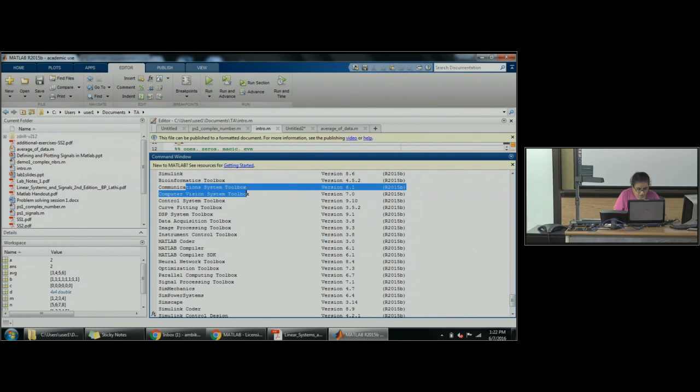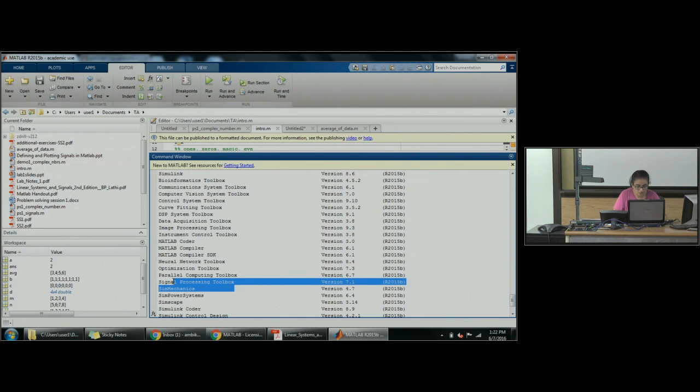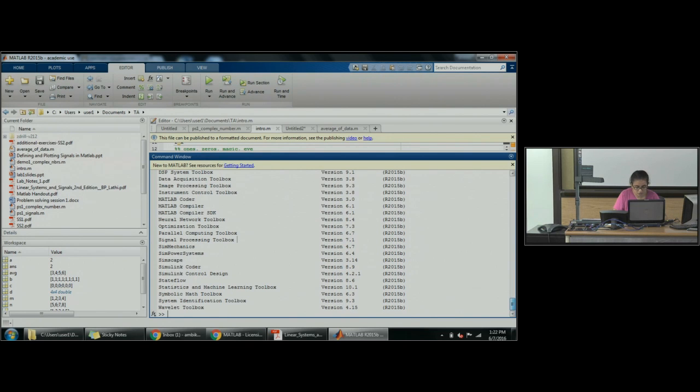So the communication systems toolbox has everything to do with digital communications. You have the computer vision toolbox. Oh no, I have it. You don't have it. Sorry, it's not with the academic license. It has to be taken separately. You get the image processing toolbox. That's for image data. Then you have the signal processing toolbox. That's for signals. And all these different kinds of toolboxes. So with VER, you can always check what toolboxes you have. Because each of these toolboxes supports different commands. So if you don't have one toolbox, that command might not run at all.